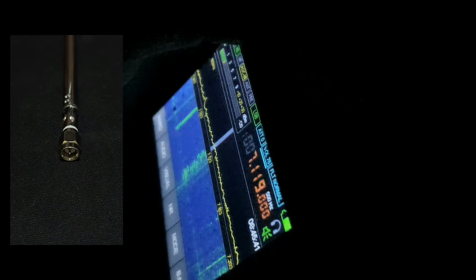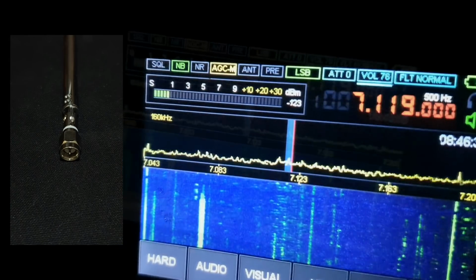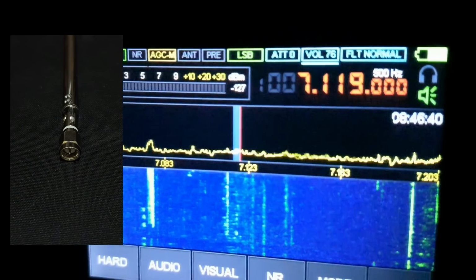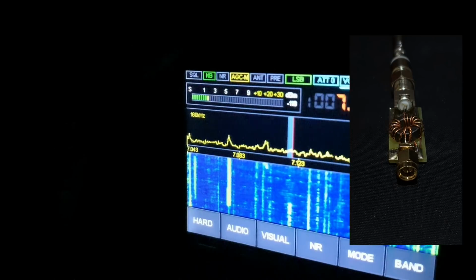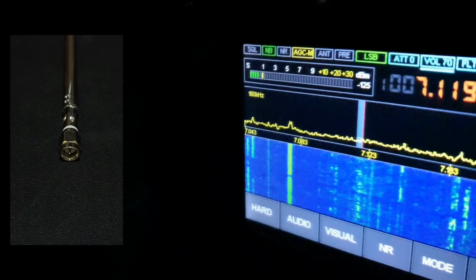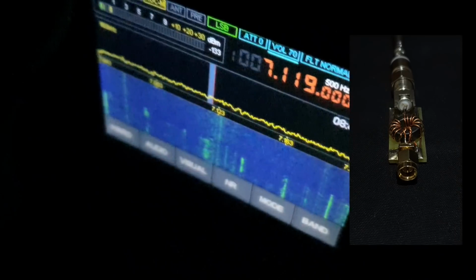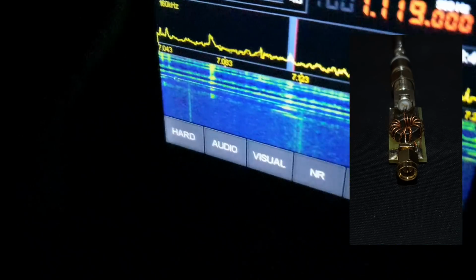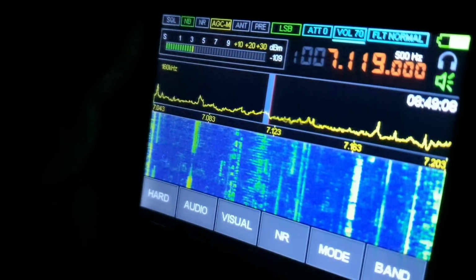And I change again to the antenna without transformer, and I will wait for the signal from Germany. Okay, here it is, very weak on the antenna without transformer, and the German station on the antenna with transformer. Okay, this is the original antenna. Barely hear you. And I go back to the antenna with transformer. This is a big difference.